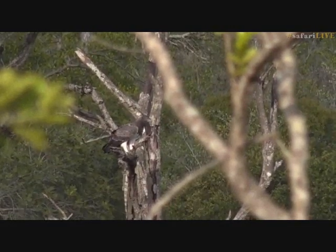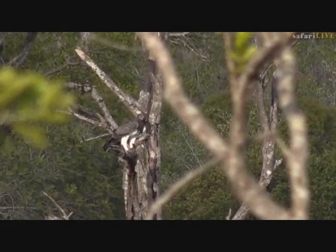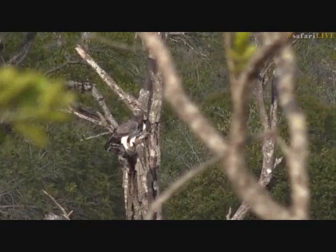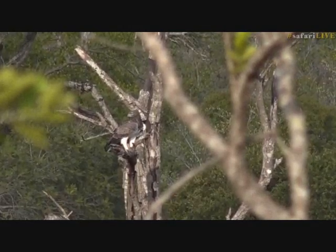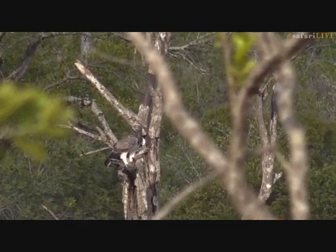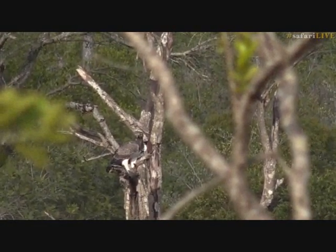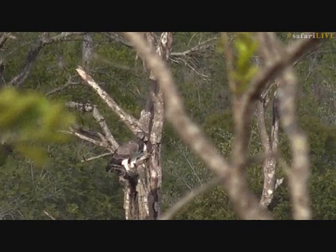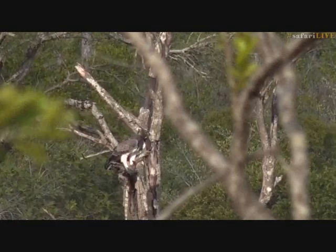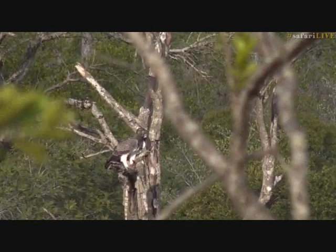Well, this is one of the largest eagles that we see. They are massive birds and very, very easy to identify. I don't think there's really anything you can get a martial eagle confused with because of the beautiful dark chocolate brown that they have all over their wings and their head, and then of course the long white legs and chest that is covered with brown speckles. You can see as it flaps its wing up, you can see those little speckles that I was telling you about.